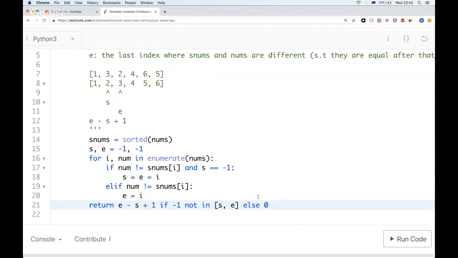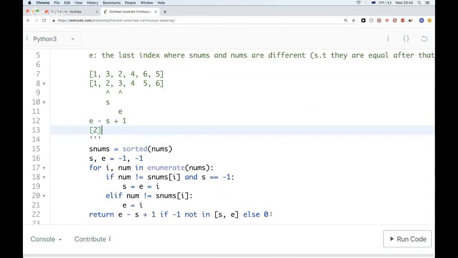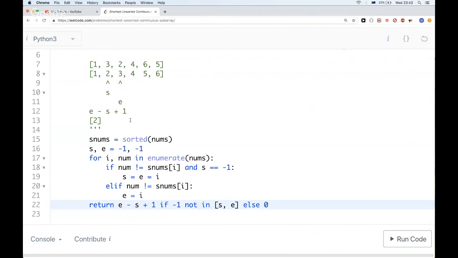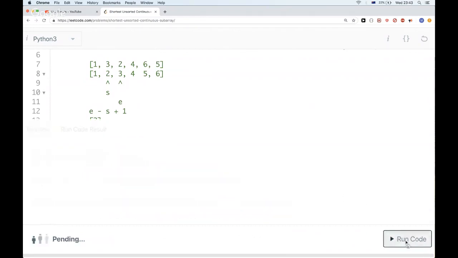But we need to handle one other case. There's a case where we have just one element. That case is by definition sorted, so we need to return 0. And the empty case also is by definition sorted, so 0 also works. So let's just run this and see what we get.